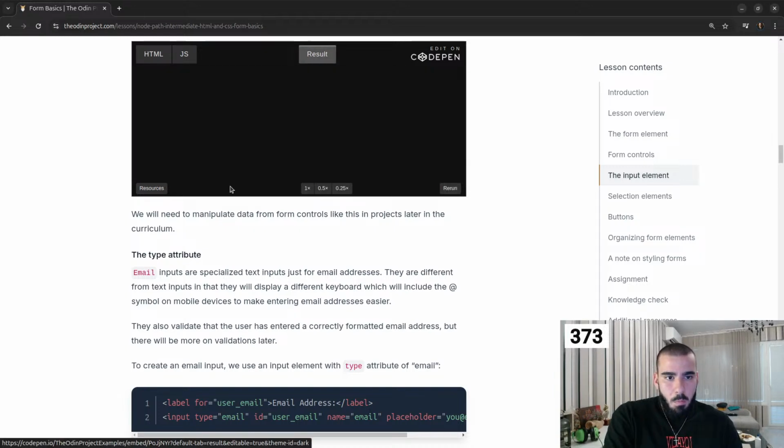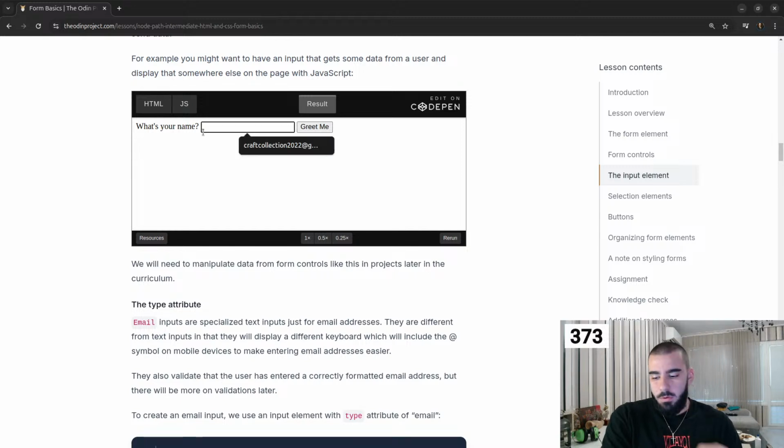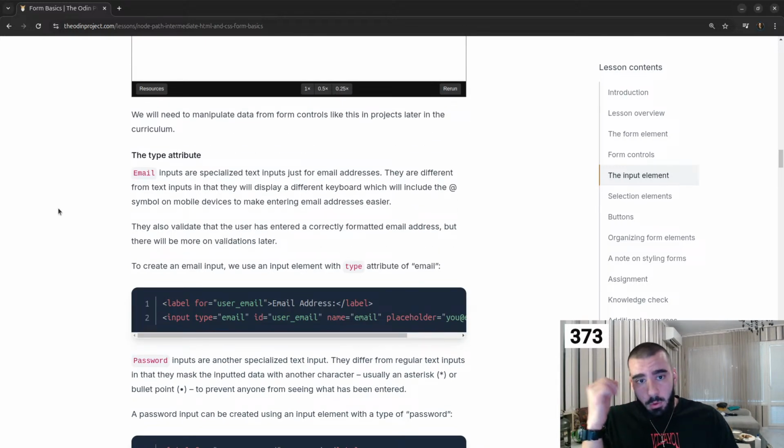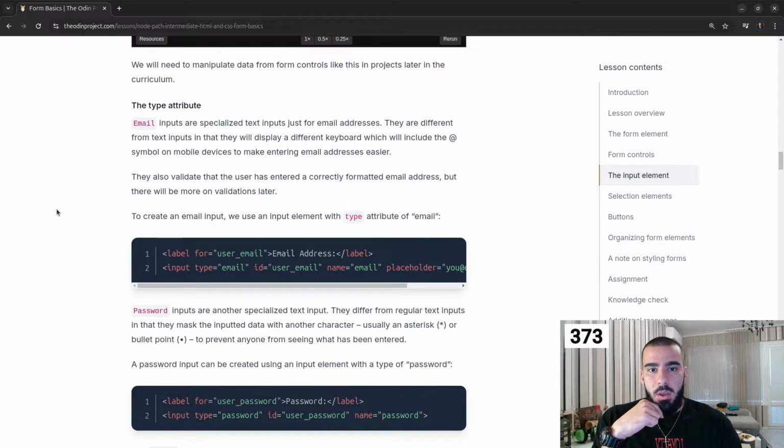Run pen. What is your name? Greet me. Hello. Yep. We will need to manipulate data from form controls like this in projects later in the curriculum.